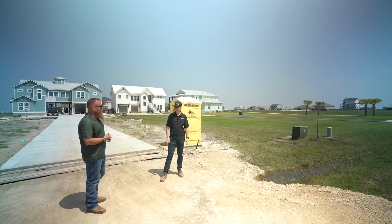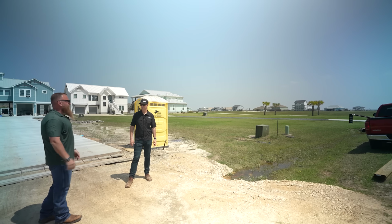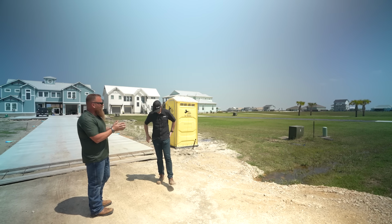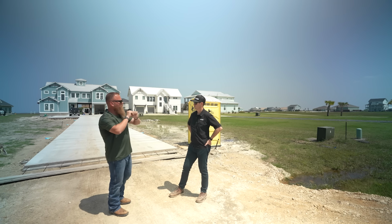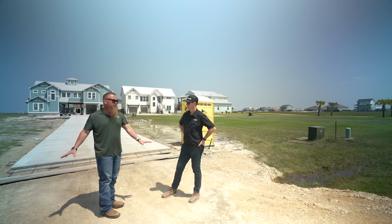Correct. Yeah. So about a week, and if you notice, there's not a lot of flow. Yeah. And kind of goes into this neighborhood as far as the overall layout and stuff. It is a little bit older. Goes into design and how important new up-to-date engineering and developments are in making sure that we get water flowing and getting out and away from here, because these are going to turn into mosquito heaven like a week.